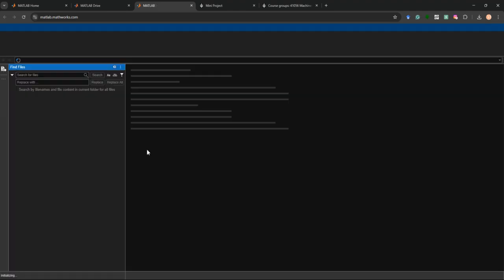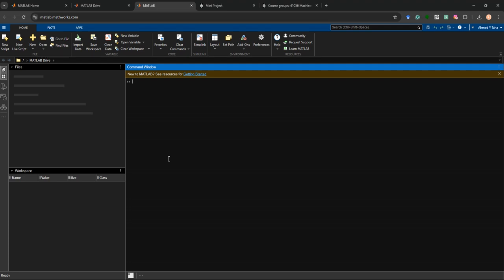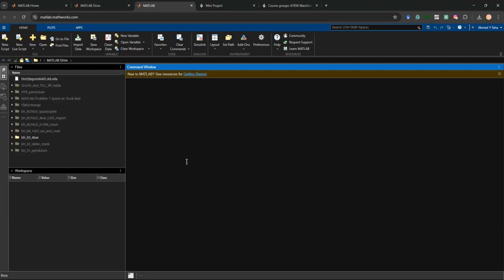Now I get to open the online MATLAB. Okay, it's logging in now. It's usually going to take some time. Okay, I think that I have some files open from last week.